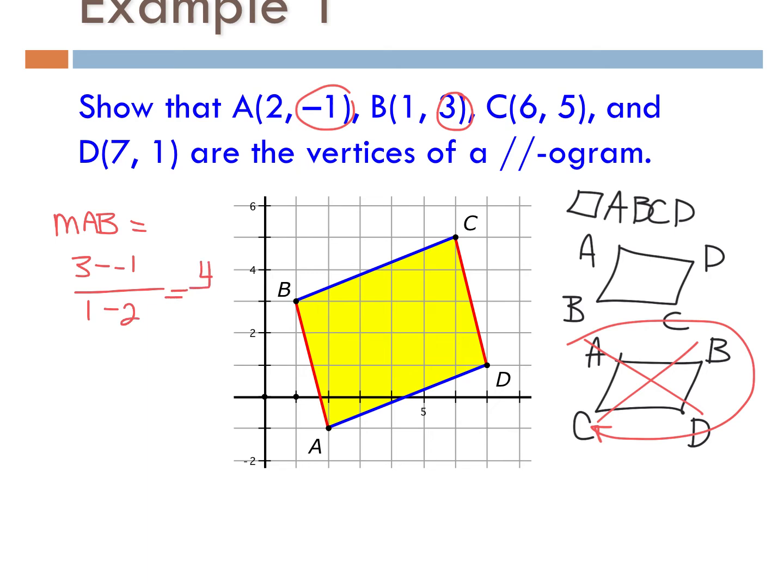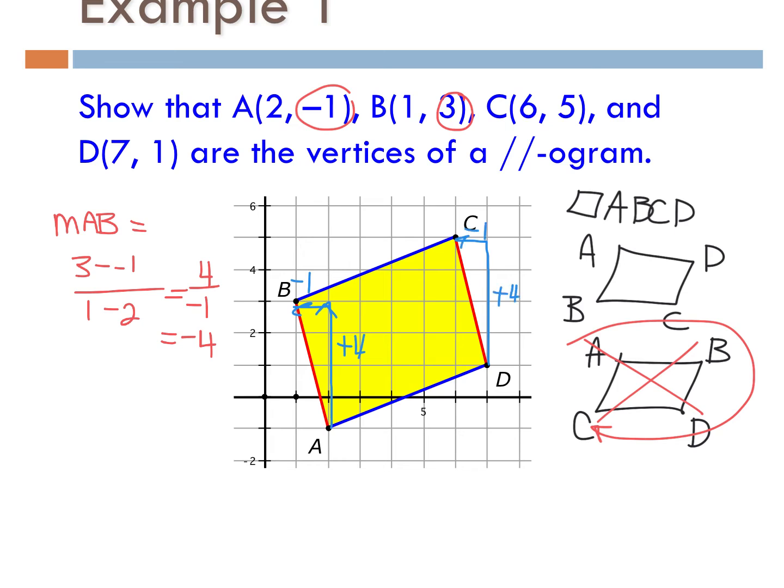This is 4 over negative 1. This simplifies to be negative 4. If I wanted to, I could do negative 1 minus 3. That's fine as well. Another thing is, when it's drawn, I could do rise over run. So I could have gone up 1, 2, 3, 4. Going up is positive. Going left is negative. Okay? I could do the same thing here. Up 4 over 1.